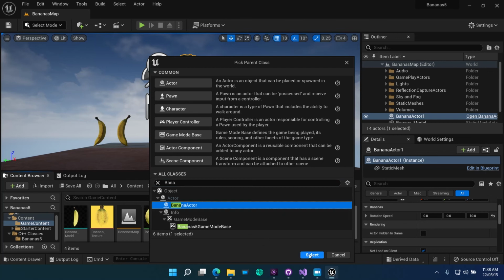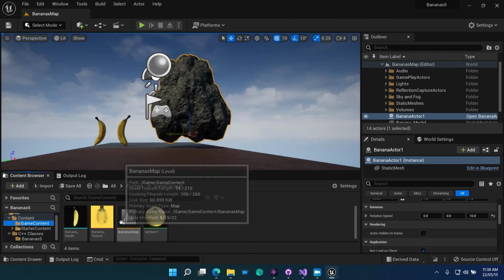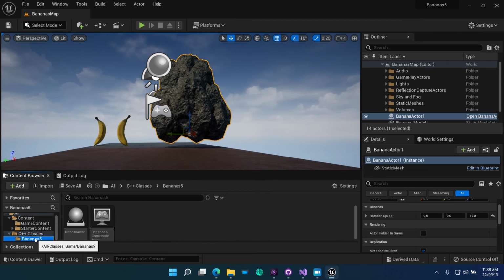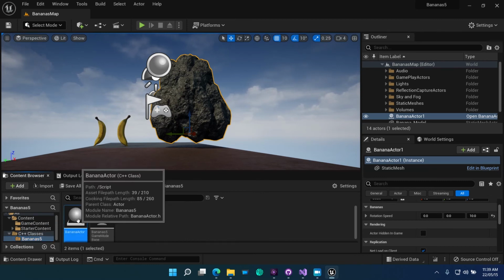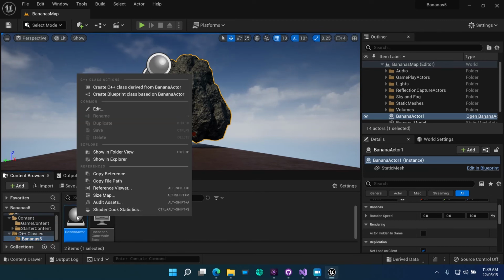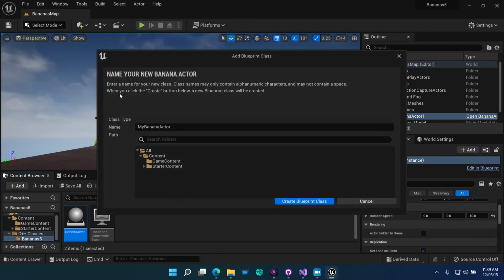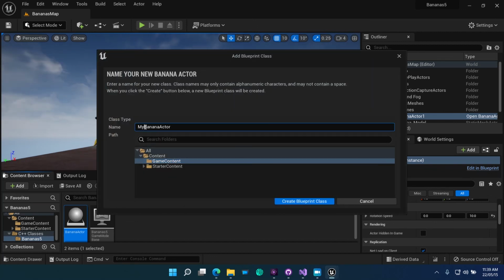The other option is more intuitive. Just locate the C++ class in the content browser, right-click and select Create Blueprint Class based on BananaActor. Select the game content folder as the location and give the name TurntableWithBanana_BP.